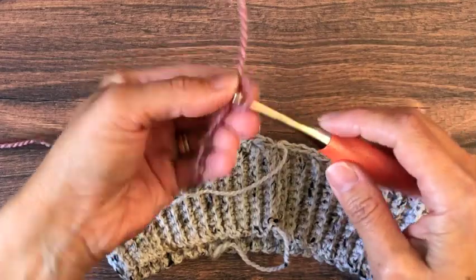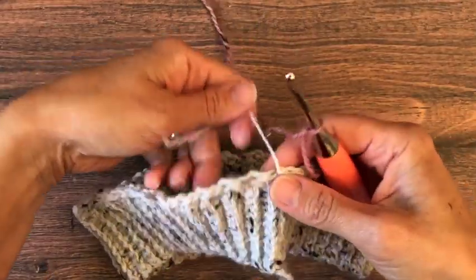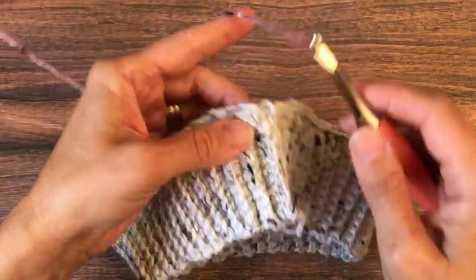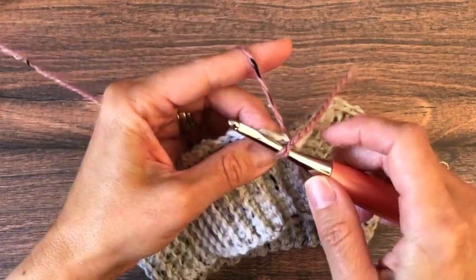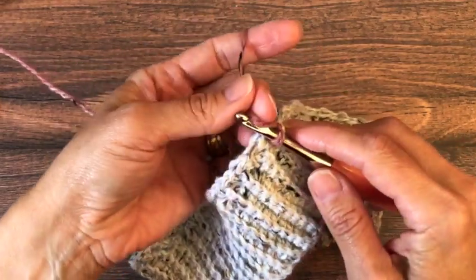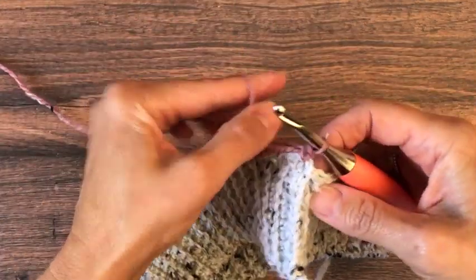So I'll start with the color in a slip knot on my hook. Now I'm going to join it with a single crochet. So I'll insert my hook into the first single crochet, yarn over and pull up a loop. I'm going to work over this tail. Yarn over and pull through both those loops to make my first single crochet of the row.